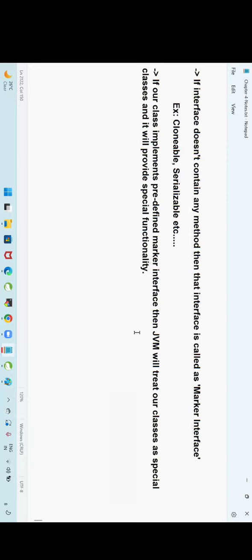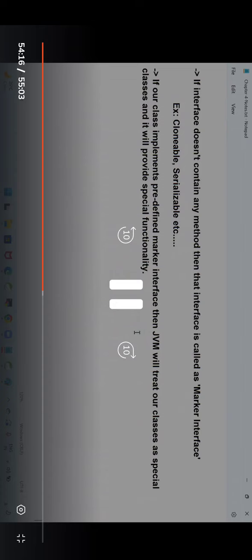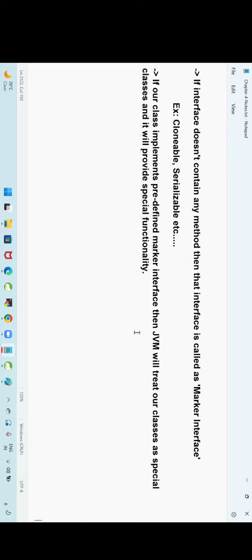Suppose you don't have a tag: stop. Who are you? Who are you? Like that, they are going to stop you. So can I say the ID card is an identity for you? If you wear that ID card, the security guard gives special respect to you. He recognizes that you are a company employee. If you don't have an ID card, he will not allow you.